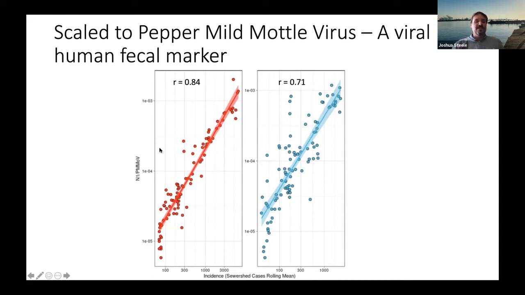And so what you can see is once you scale it, you can somewhat improve the correlation at one of the plants and get basically a similar correlation at the other, although not as much improvement there when you do it one-to-one without any smoothing, to see how much SARS coronavirus per amount of fecal material there is. These are some of the ways we've been using these, and we can measure all of these in the same sample using the same methods, basically the same reverse transcriptase digital PCR.